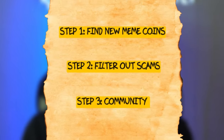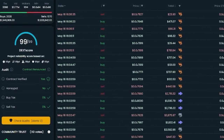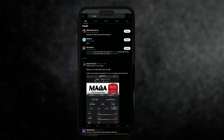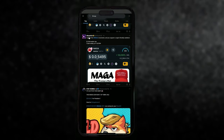The final step in our process is to check for the hype and community around this project. Let's look at MAGA, for example — it's the number one daily gainer on DexTools today. If we click it, it's giving us a 99 out of 99 score, meets all the contract criteria, there are no holders with over 5% of the supply, and the top 10 holders have less than 30%. It is also a trending narrative — Donald Trump and the upcoming elections. Now the final step is to check the hype and community of the meme coin. I like to use Twitter's search, put in the ticker, and scroll down to see if anybody's talking about it. We do have some posts here — a few people talking about it, coming out on Crypto Trending and Wealthud.